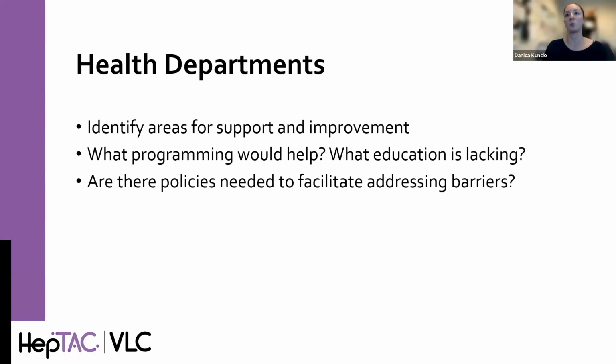And then for health departments, what can you do? So you're talking about what the organization can do. What can you do? So really taking this information, identifying areas that health systems clearly need support and improvement in. What programming can you facilitate or provide to folks? Can that be education? Can that be materials or a linkage to care guide, what have you, maps that have vaccinating locations for easy access, things like that.